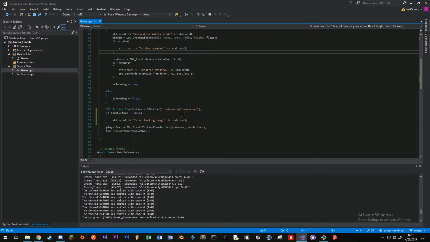So yeah, did I say I put it in a new directory? It's part of a new project on GitLab as well now. Before I was using an SDL test project on GitLab, and now I'm using Green Thumb SDL is the name of the GitLab project. So yeah, it's kind of cleaner, and from now on I'm gonna go ahead and try and develop this PNG a little bit more and render it smaller and try and move it around and stuff like that.